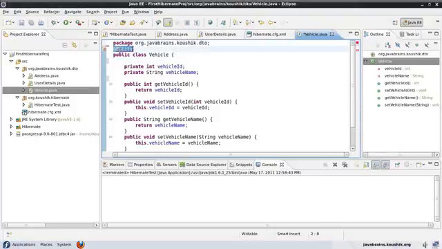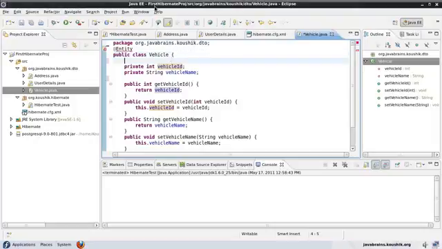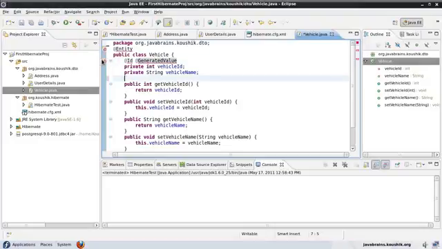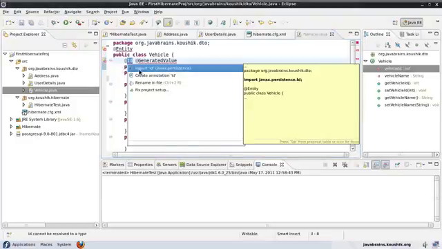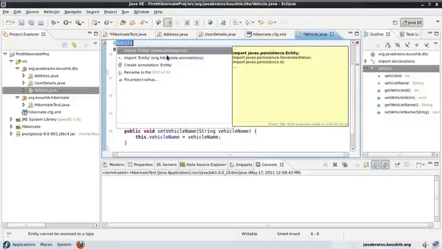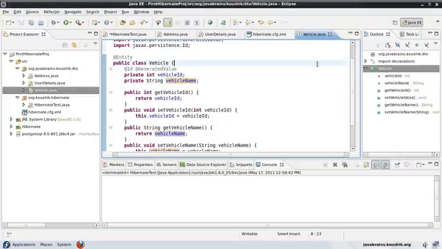So the at entity tells that this class is an entity class, and then on top of the ID, I will have an at ID, and I'll also have at generated value so that Hibernate will generate the primary key for us. So I'll import these annotations from javax.persistence.